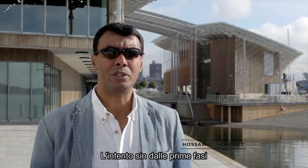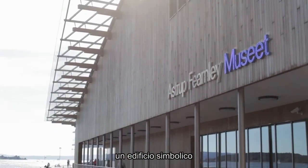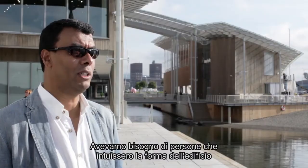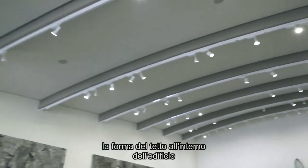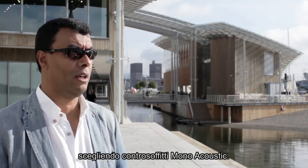The intention from the first stage is just to create an iconic building occupying the best location in Oslo. We wanted very much that the people sense the shape of the building, the shape of the roof inside the building. We thought that we achieved what we wanted by choosing the model.